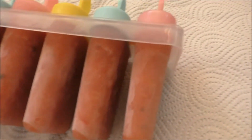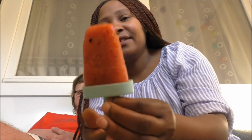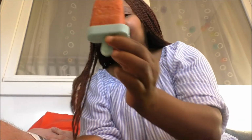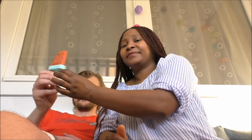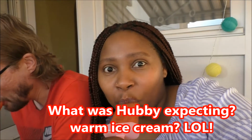Here are my ice pops. Do you call them ice pops, guys? Looks like watermelon, kind of. So good, guys. Sugar free, healthy, homemade fruits.